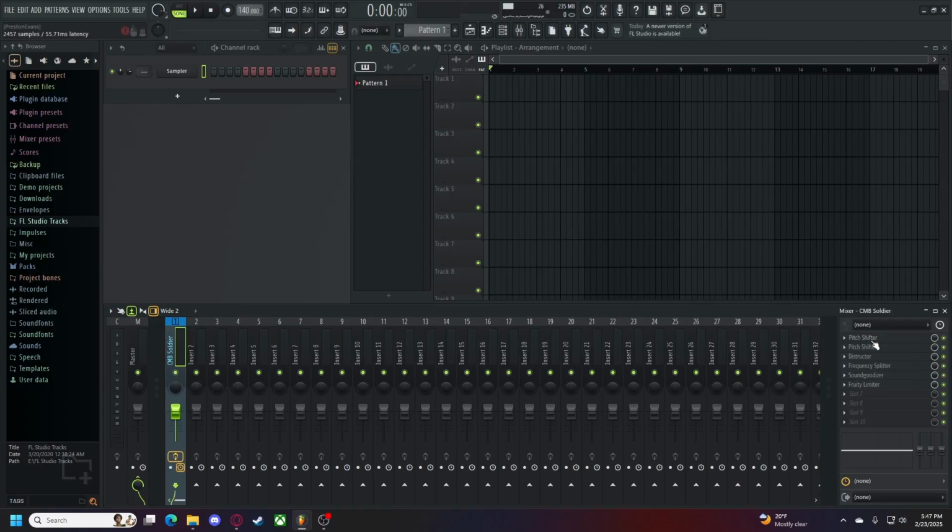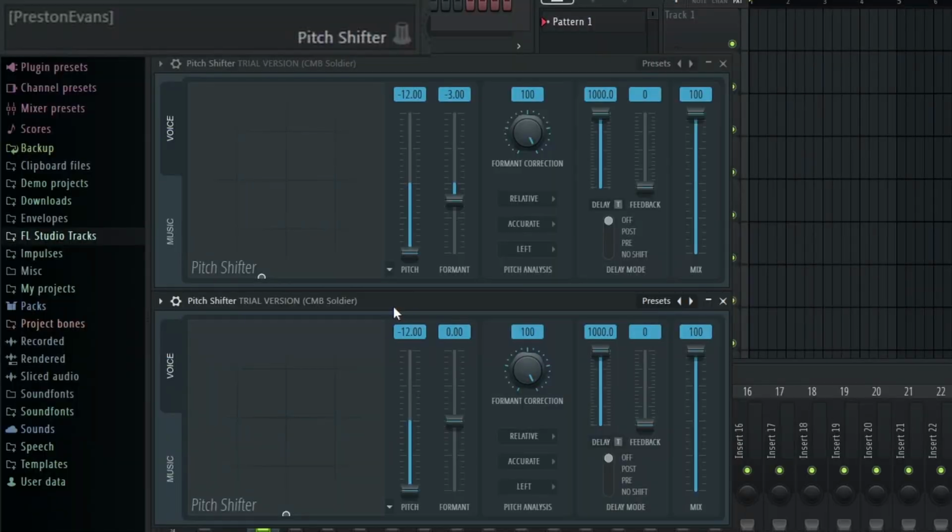Let's get started with our pitch shifters. These pitch shifters can also be changed out for the use of G-Form, if you'd like. Personally, I prefer FL Studio's pitch shifter, as it gives a lot more stability compared to G-Form, and you are going to need 2 of them. If I open both up here, of course, you can see here I'm using the trial version of Pitch Shifter, as it's not necessary to buy it, and it does not come included with the Producer Edition of FL Studio.